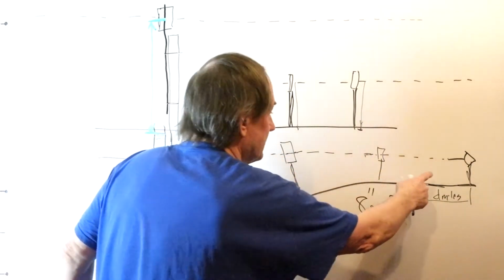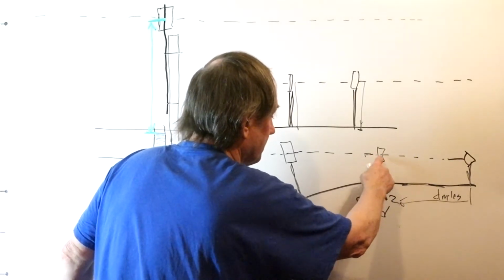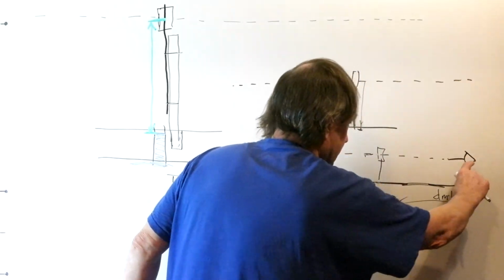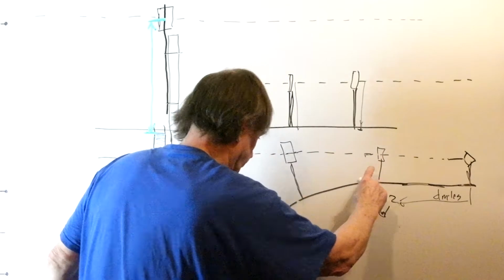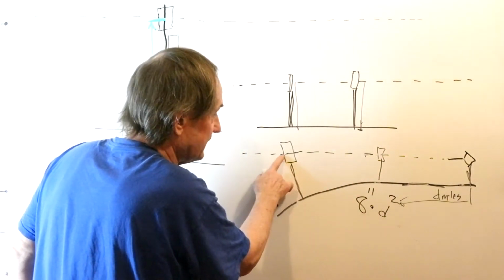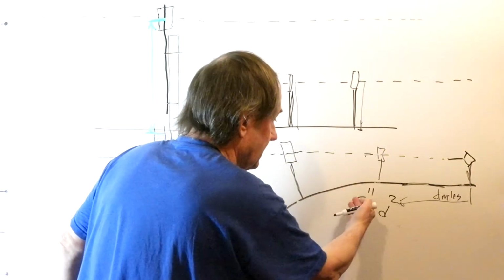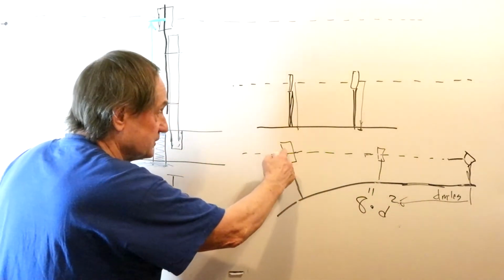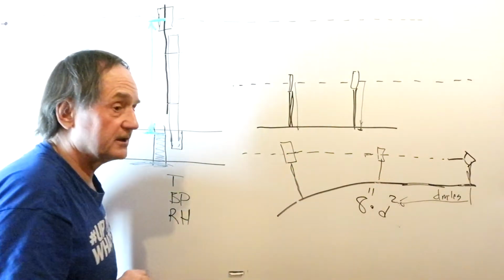As we go out the first mile, this drop distance should be 8 inches below the reference. Say if this is 14 feet, this should be 14 feet 8 inches. And if we go out 2 miles, this should be 14 feet plus 32 inches, because 8 times 2 miles squared, 4 times 8, is 32. So this drop distance will be 14 feet plus 32 inches, and so forth.